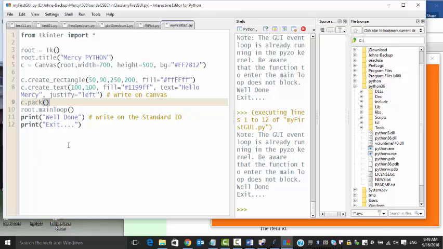Okay, the last lesson that we are going to do today is, I want to define a function, and that function will be invoked by my program. Right now there is no user-defined function here.